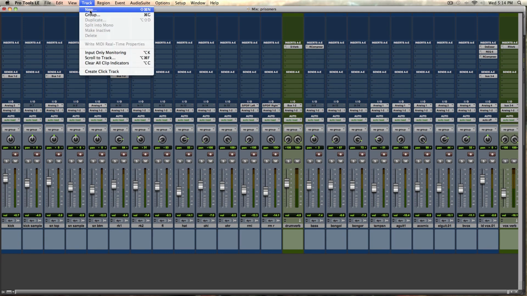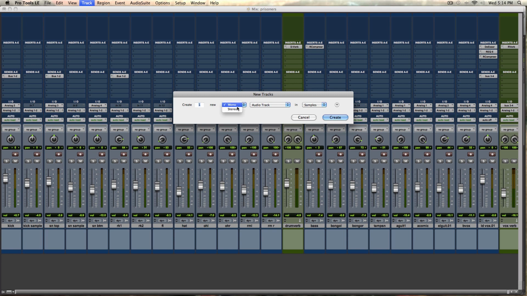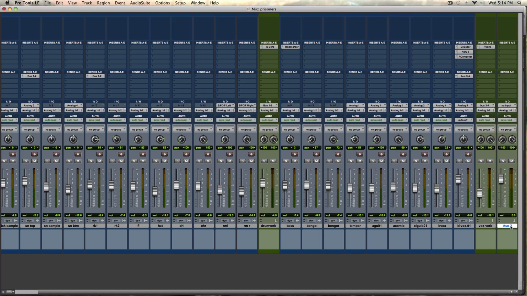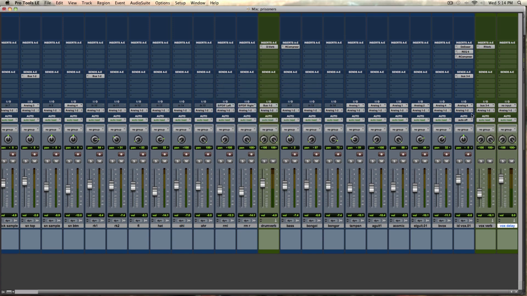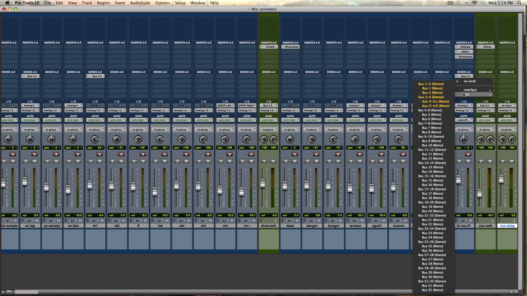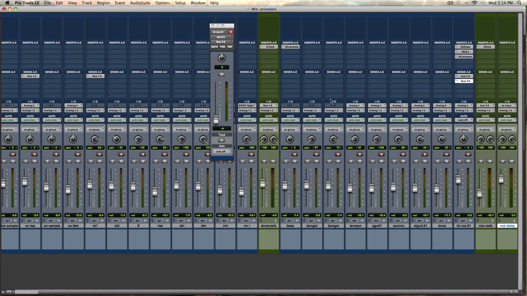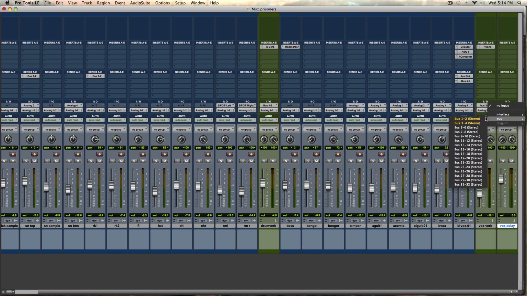So we're going to set up a new stereo aux track again, and we'll call that aux delay. Go back to our vocal track and go to bus 5-6. That's our next available stereo bus here. And set the input to our new aux track to 5 and 6.